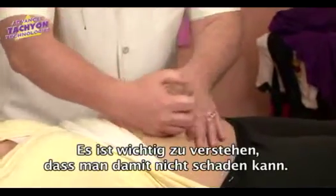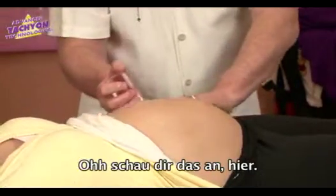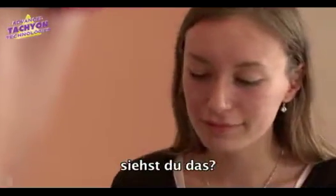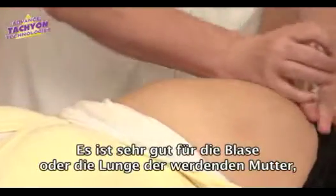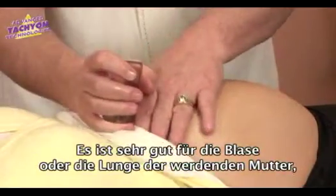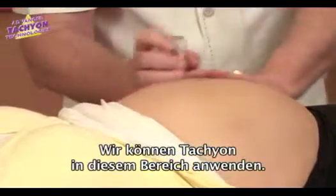Now the important thing is that you realize you can't hurt the baby, the mom, by using Tachyonen. Oh, look at that right there. Oh, it's moving. See that? So we can do all this that you want to do. It's very, very good on the bladder. It's very good for the lungs up here for the mom because there's not much space for her lungs. And we can just really use a lot of Tachyonen on this area.